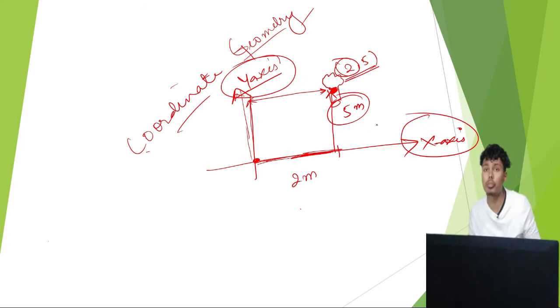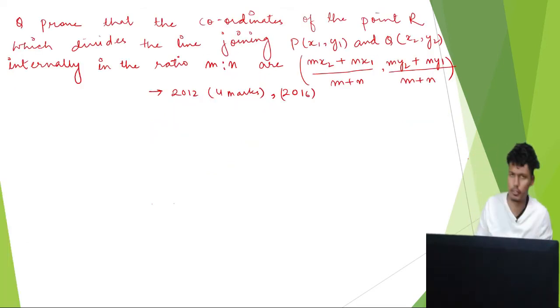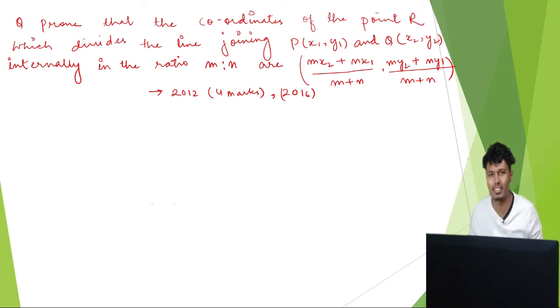I hope you understood this much, and it is not difficult for you to understand because we have already done the chapter called graph, graphical representation. So it is easy for you to understand. Okay, so let us do the question. If you don't understand, please bear with me. I will try my level best to explain until the end. You will be able to understand the concept.